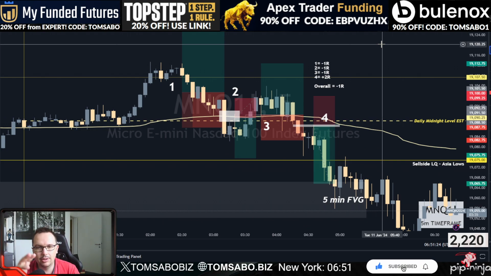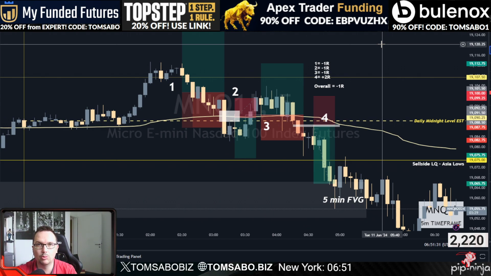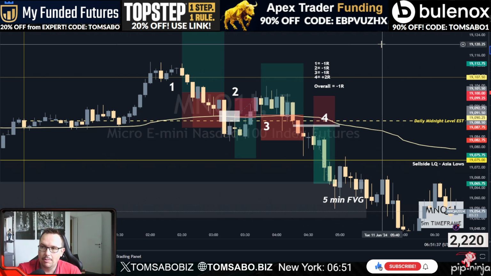If you're going to enter on all the time frames, you're going to have contradicting signals. It's going to confuse you, especially on the 1-minute. Now, I'm not saying trading on the 1-minute is bad. I'm trading on the 1-minute many times, especially if I scalp. But if you stick to one entry model, in my personal opinion, stick with one time frame.